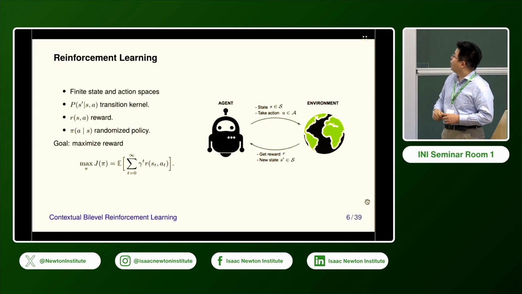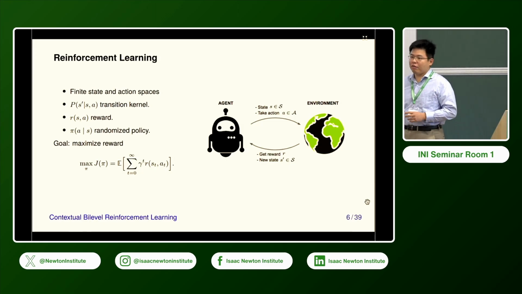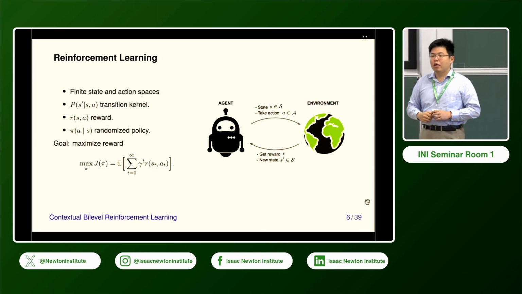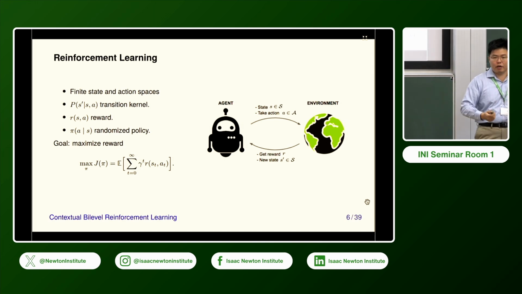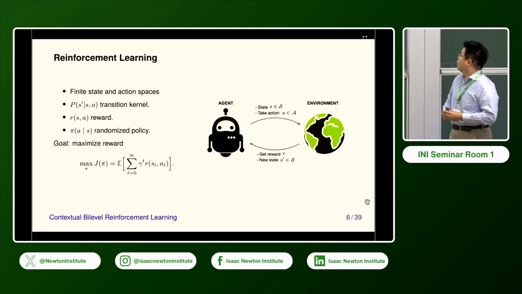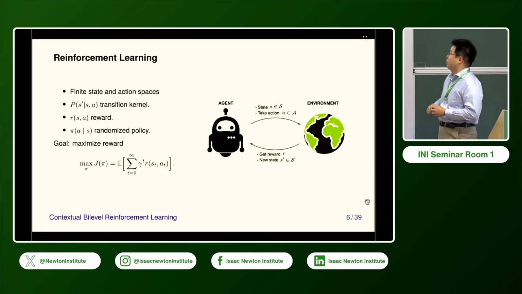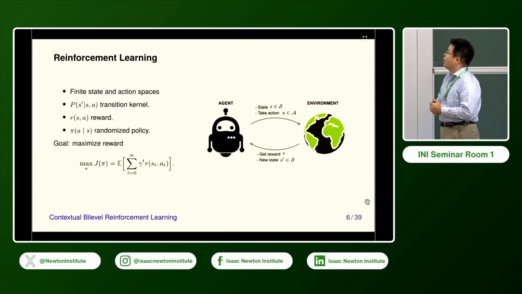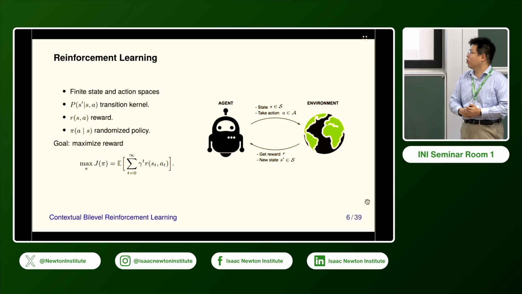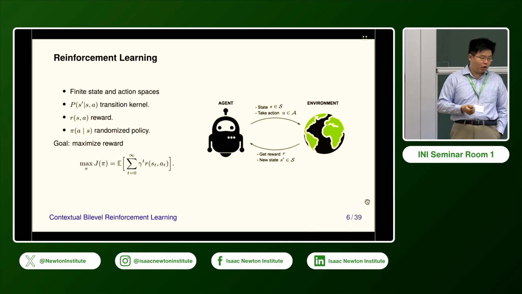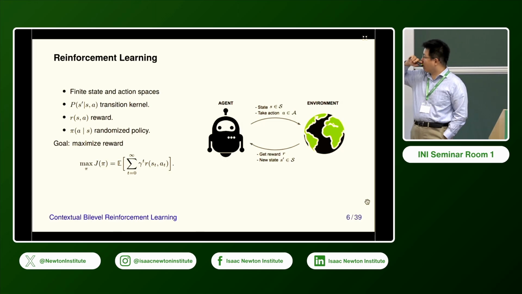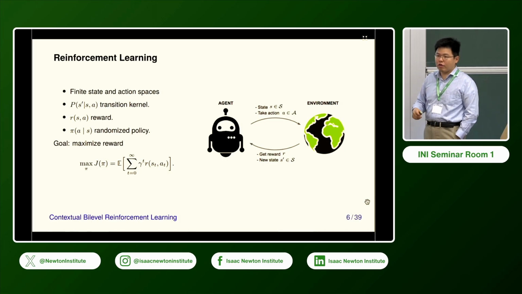Okay. Now let's think about it. This is bilevel optimization or contextual bilevel optimization. It's still in a static case, right? So what happens when you have dynamic scenarios? Today I'm going to focus on Markov decision processes: finite state, finite actions, and then transition kernel and reward. Everything is kind of obvious to you after so many talks. And we are trying to maximize some reward given all these MDP environments.